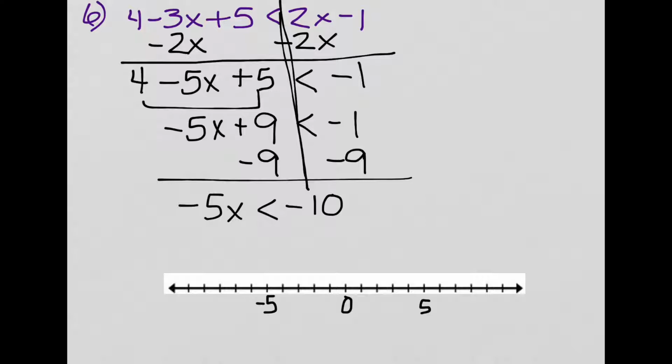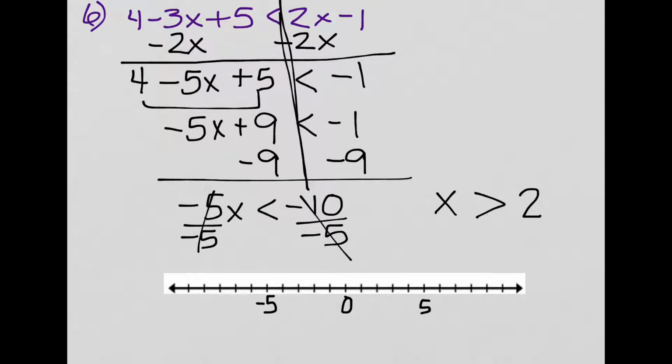Now we're at the very last step here, and we're going to divide both sides by negative 5. There should be an alarm going off in your head. It's the dividing by a negative alarm that goes off when you are dividing by a negative on an inequality. And that alarm is reminding you that you actually need to reverse the inequality sign at the very last step, because that's what you do. Negative 5 divided by negative 5 was 1. Negative 10 divided by negative 5 was 2. But we had to reverse that. Now instead of saying x is less than, we're saying x is greater than 2.